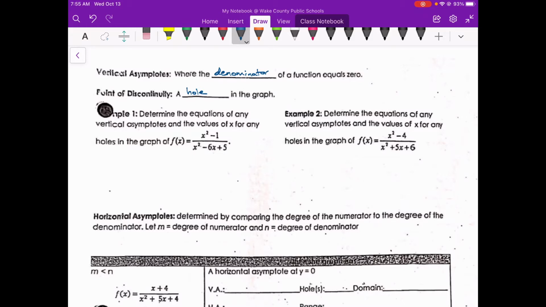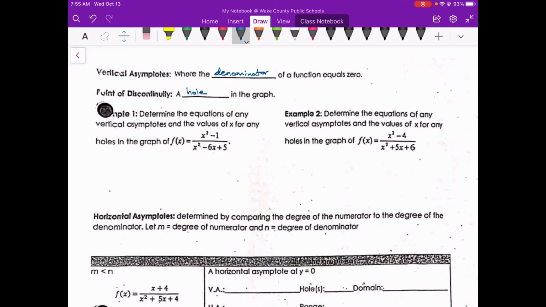Vertical asymptotes are where the denominator of a function is equal to zero. So we can't divide by zero. You can't make groups of zeros so that those two things keep each other from happening. So anything that would make the denominator of your function zero is going to cause a vertical asymptote, which is a vertical line, an imaginary line of values that are excluded from your domain.